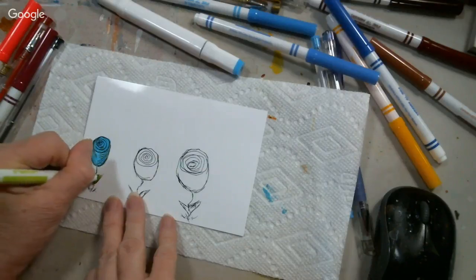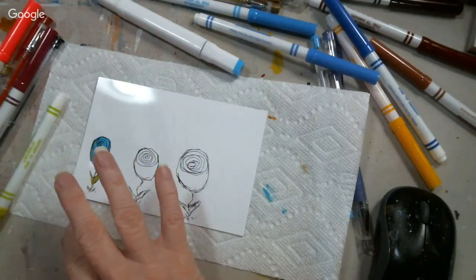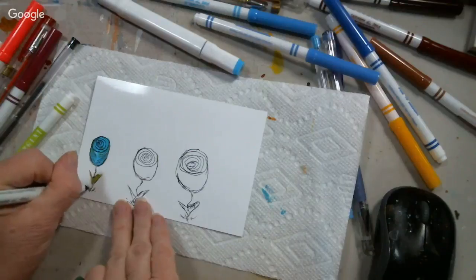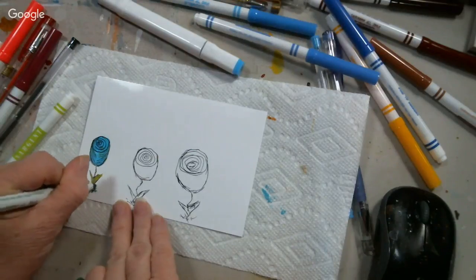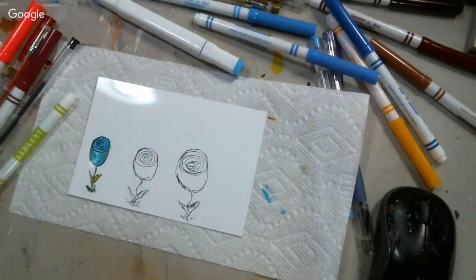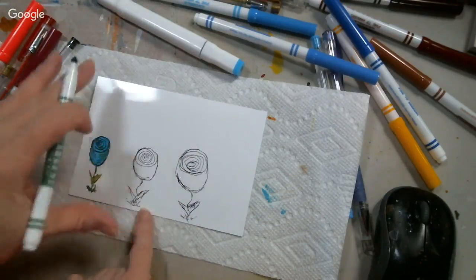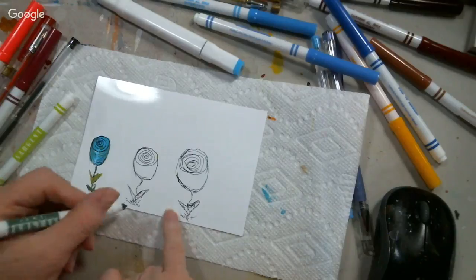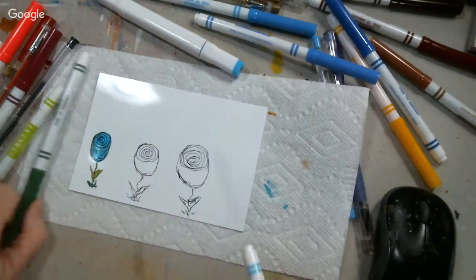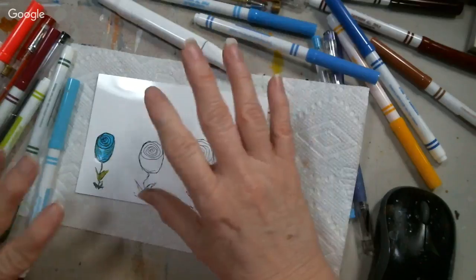Using some markers on this one. The gel pen I use strictly just to draw the little flowers, the abstracty flowers. That's all I did with that one. And I'm not feeling the need to do a background on this. I'm kind of liking just these little solitaire flowers just kind of hanging out in life, just being what they want to be.